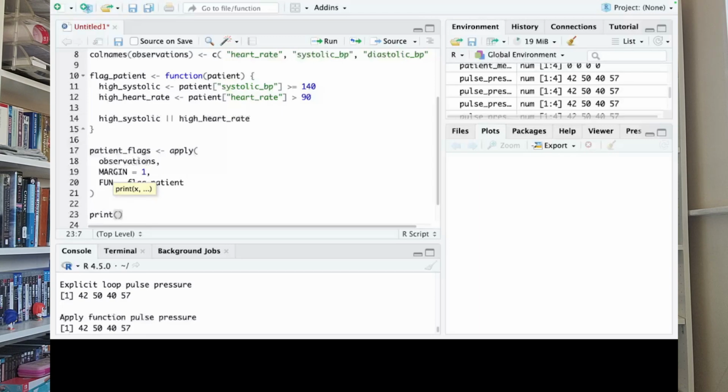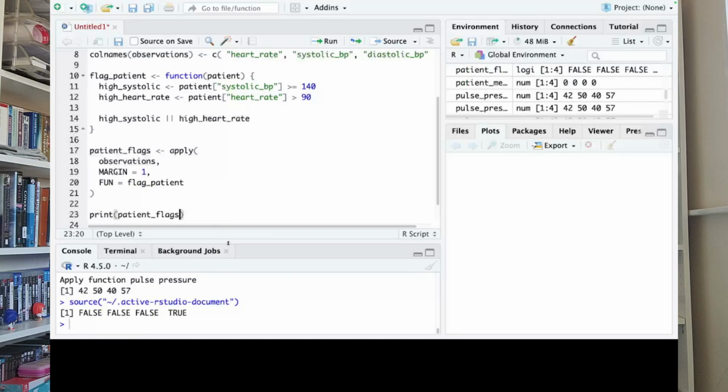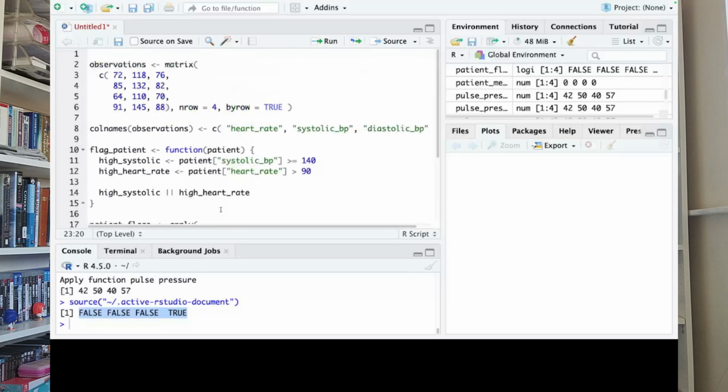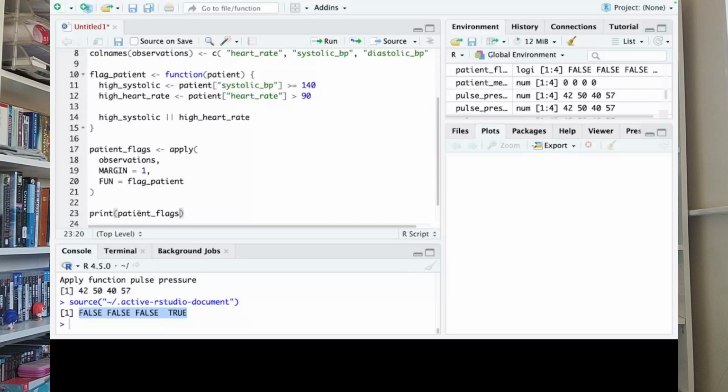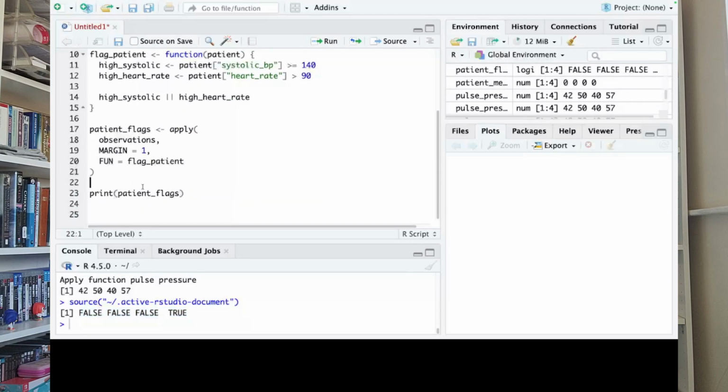So this is a bit more of an expressive example showing how apply can be used. You create a function that describes what happens to one patient, and then you use apply to handle that repetition across multiple patients.